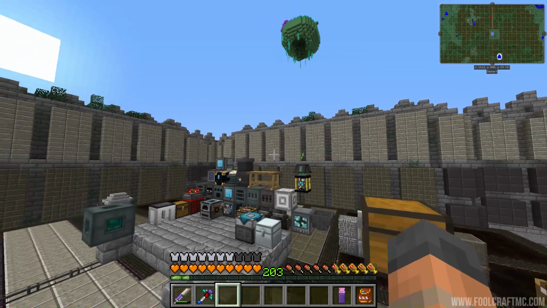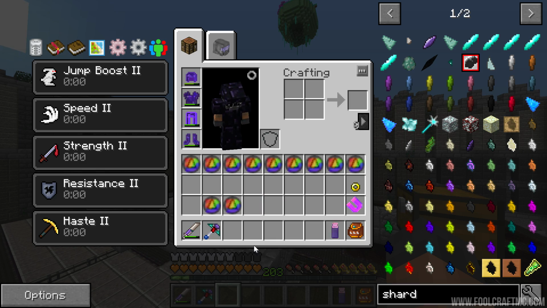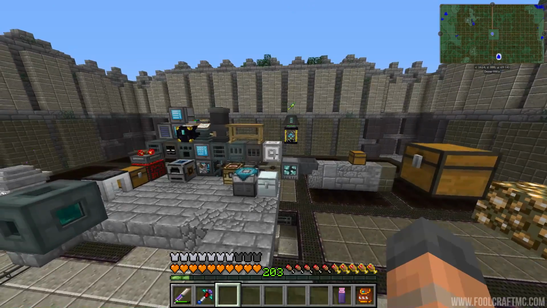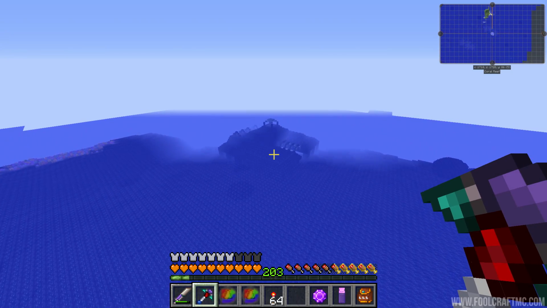We're going to take a trip out to an ocean monument, and we're going to gather ourselves an elder guardian as well as a guardian for the meantime. The elder guardian, though, will of course drop sponge. So that means we're going to be making a sponge farm with Woot, in a way, which is something, I guess. There it is, people, the mysterious ocean monument.